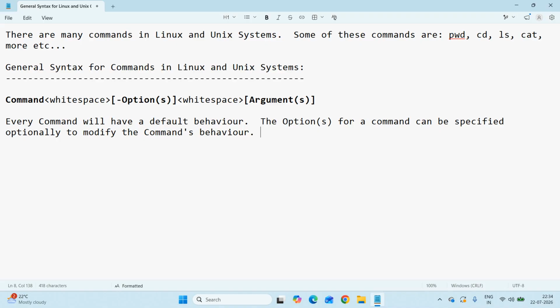That is the purpose of the option or options. For this reason, options are also called switches.